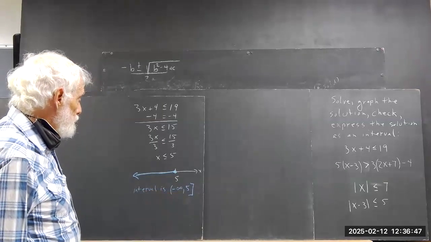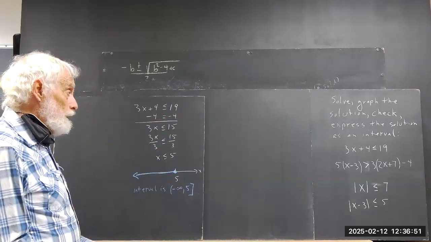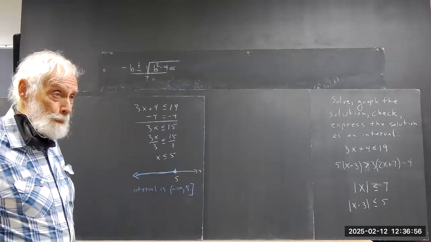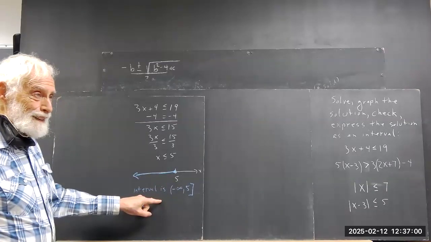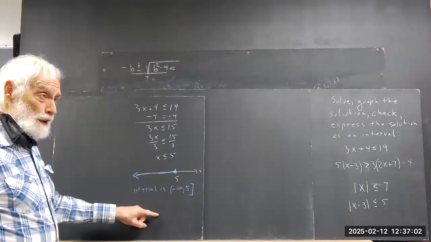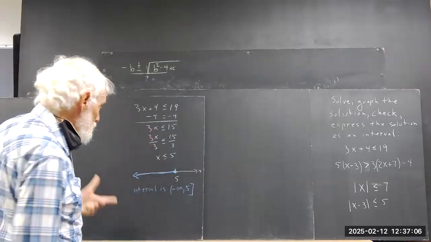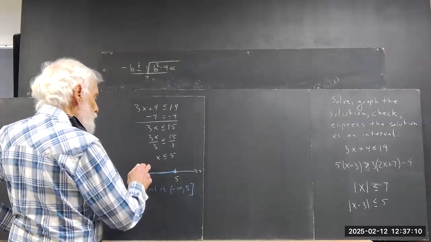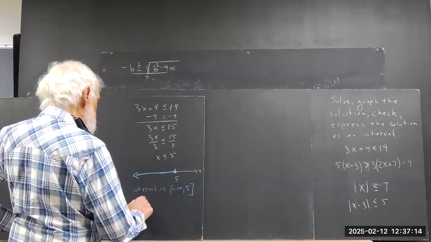Interval: negative infinity to 5. And then I said check. Of course, the check could have come earlier, but as long as we check, personally, I would check before I did all this, because I find that my check doesn't work and I have to redo all this. But this is the order most people do it in, so anyhow, check.